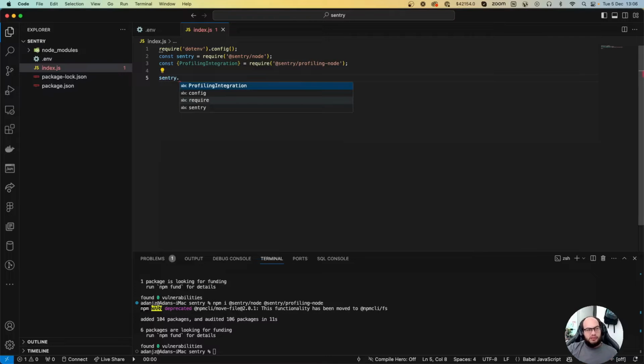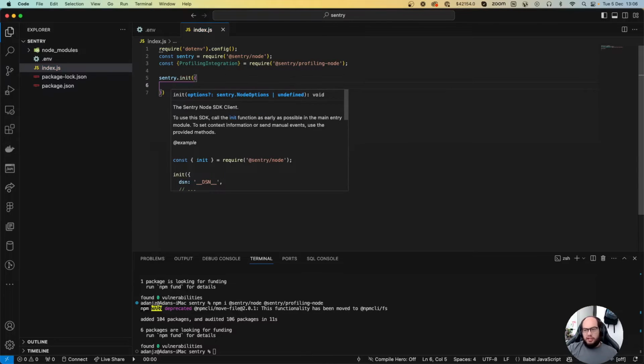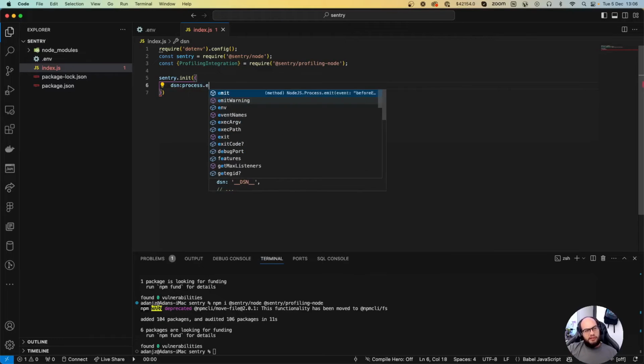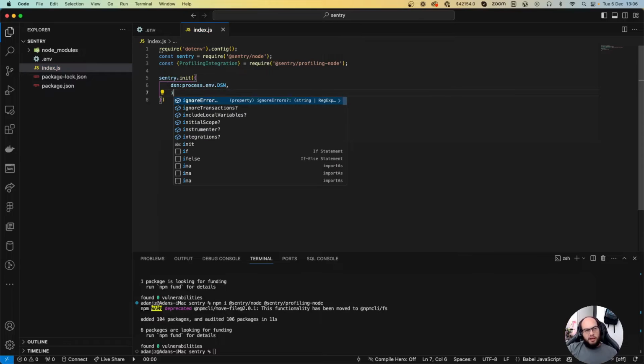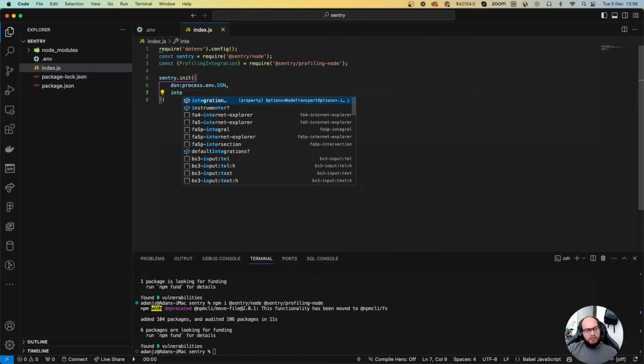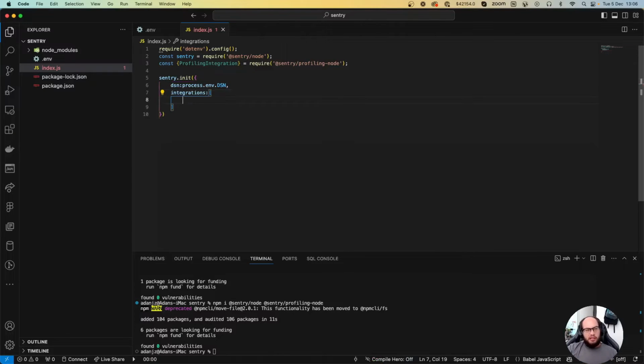So first thing first, we're gonna need to init Sentry. So Sentry.init. We're gonna do the DSN is gonna be the process.env.DSN. Integrations, we're gonna send the new profiling integration.